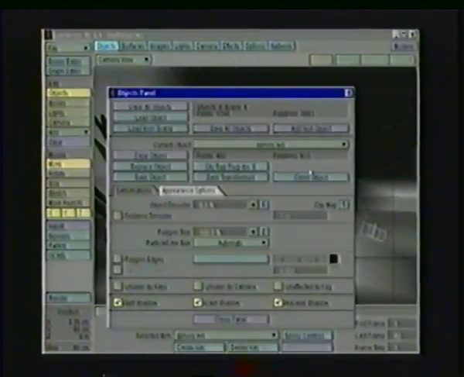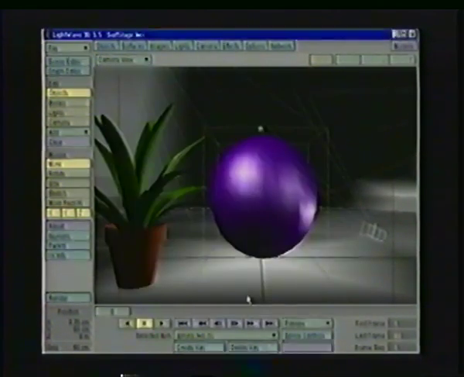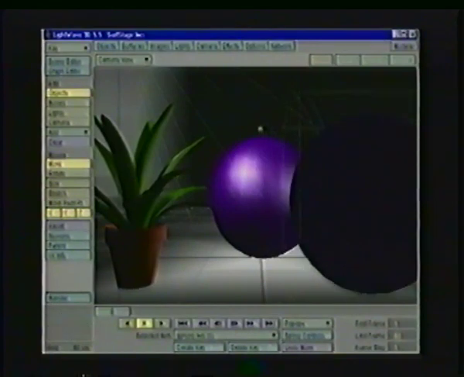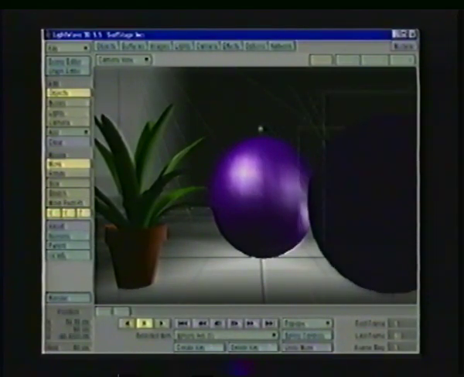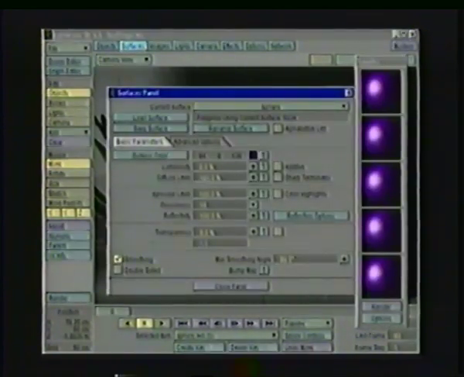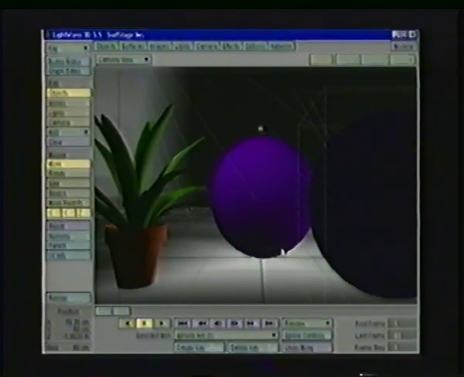Now, in order to see the effect of this, let's select our ball here, and I'm going to go ahead and clone the ball one time and move the clone right over here. Okay, that's going to give us the ability to have the reflections between the two spheres. I'm also going to turn off specularity so we can see just the reflections of the two objects. Let's go ahead and make the render here.